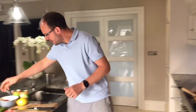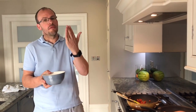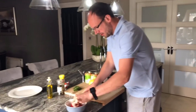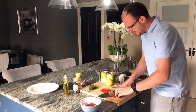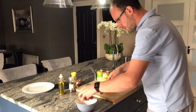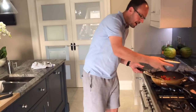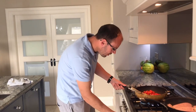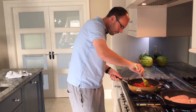Now I'm going to add some peppers. This is a tin of roasted red peppers — if you don't have that, fresh peppers are fine. I'm going to add a little bit of the juice from the tin and then give the peppers a little chop. This is basically three roasted red peppers. If you didn't have roasted red peppers, you could roast your own until slightly charred. Add the peppers in — that looks great already. If you wanted, you could also add chorizo or some smoked bacon, but we're keeping it clean tonight.